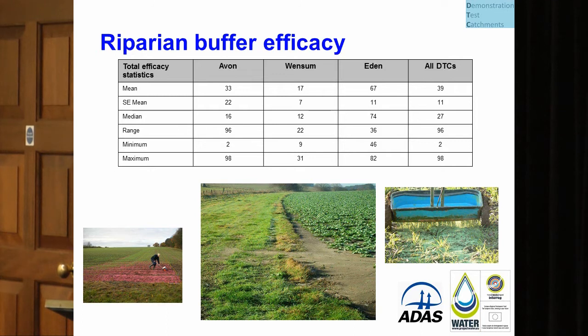And I think a point I wanted to stress was that actually we need to get comfortable with the noise in the empirical evidence base. The performance of mitigation measures is very site-specific and is controlled by a multitude of factors. In this case, for buffer strips, it might be the presence of concentrated flow pathways, issues with compaction due to farm trafficking, or issues associated with vegetation management. But let's not get too unsettled by the noise in the empirical data. It's the direction of change, really, that we're most interested in. Positive change, positive direction of movement, and as Dylan would say, we move forward on that basis, no regrets.